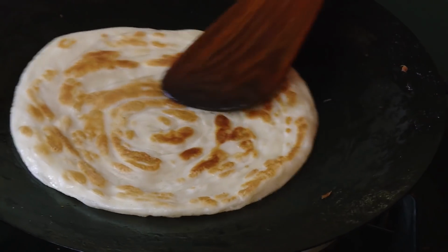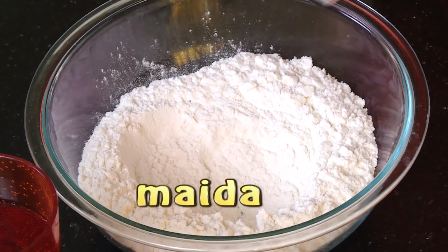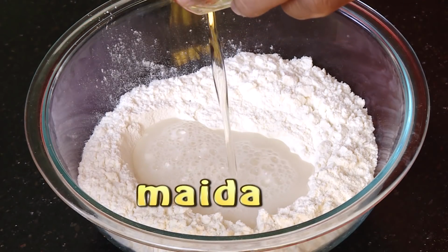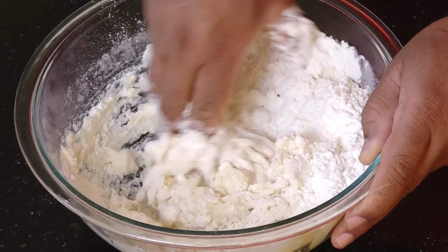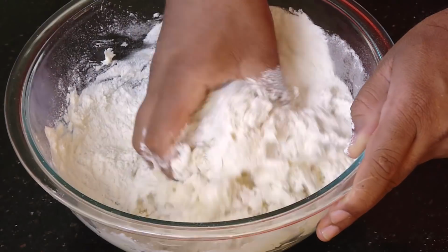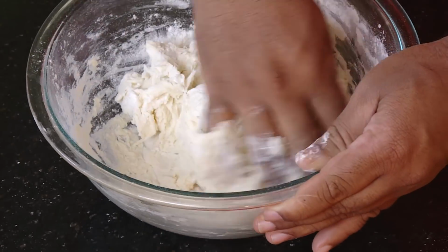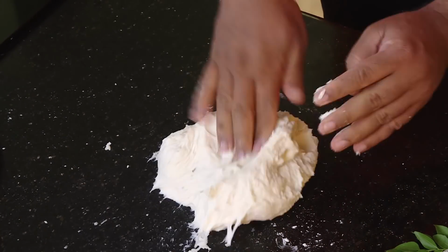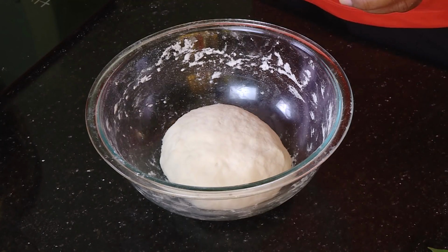For making this parotta, barotta, whatever you call it, add some salt, add water. In this, add oil to get those layers. You got to make this dough nice and soft. Add more water. And when we actually make the paratha, we kind of beat it. The dough is nice and soft. All you have to do is fingering, but not with a single finger, all the fingers.